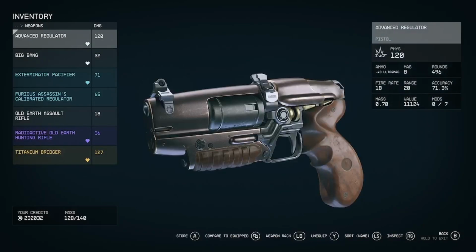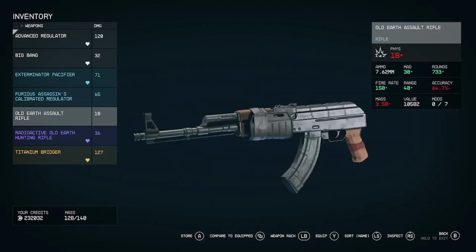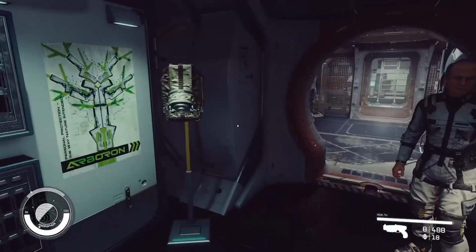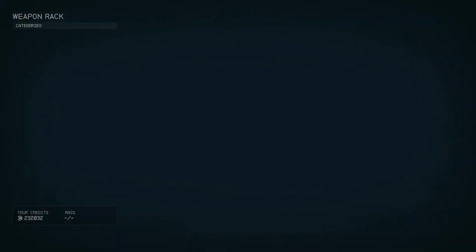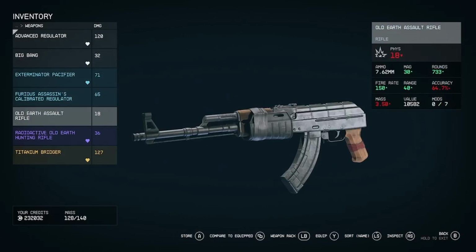I'm not sure why. You go to weapon, and it says you cannot store that here. It doesn't matter which one I go to, it does the same thing. It just all of a sudden stopped working.